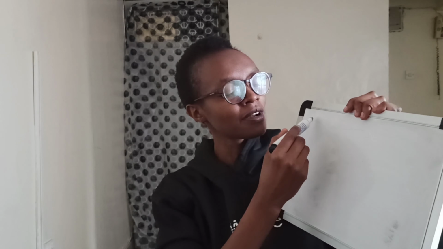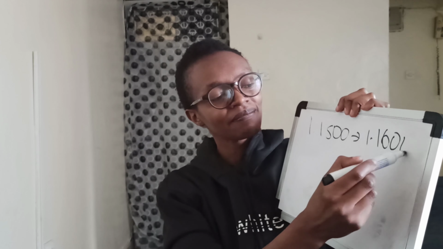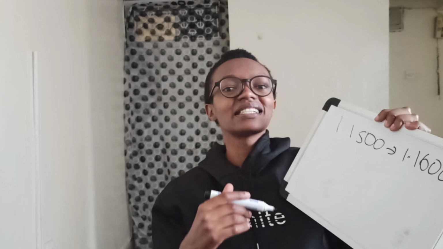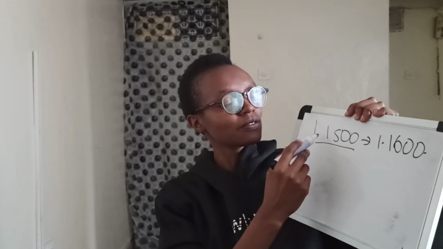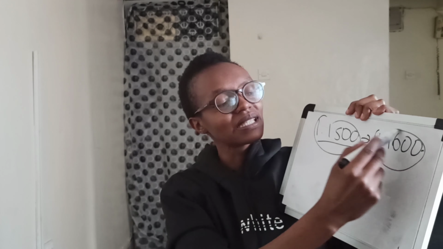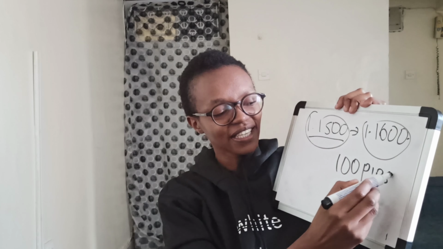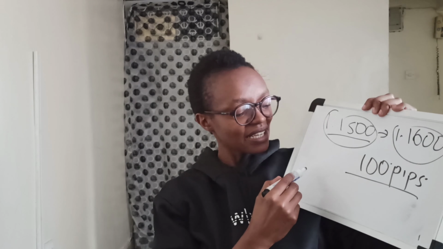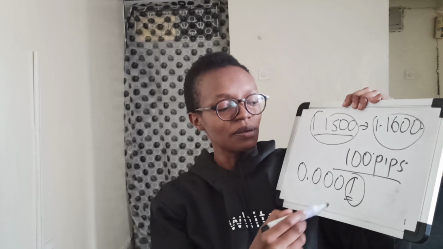Let's understand what really happens. So let's take an example in euro dollar, my favorite pair. Let's say for example, price moved up from 1.1500 to 1.1600. By now, I hope you remember that the pip is represented in the 4th decimal place, meaning essentially that when price moves from 1.1500 to 1.1600, it has already moved up 100 pips. Okay? So the pip is represented in the 4th decimal place, so it's 0.0001. So this is where 1 pip is.